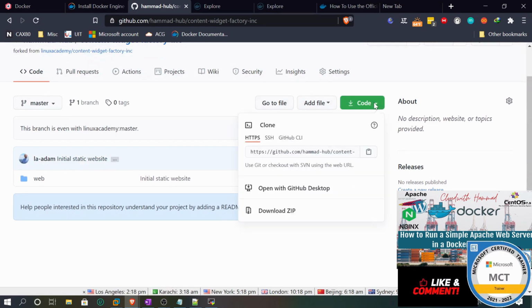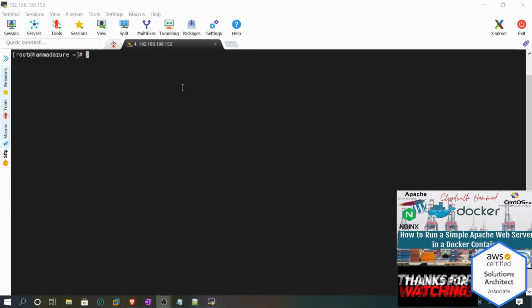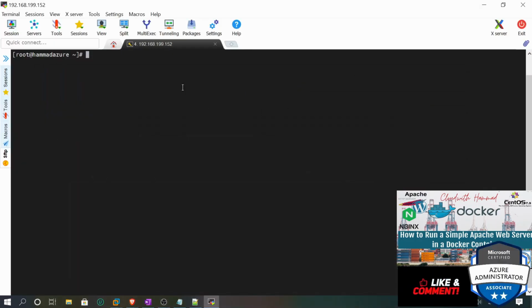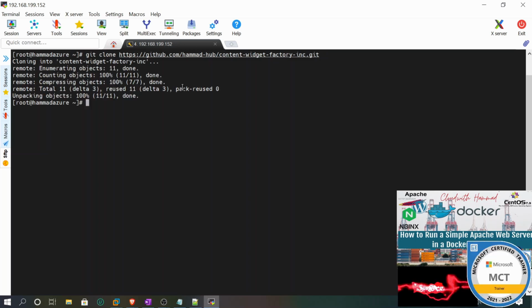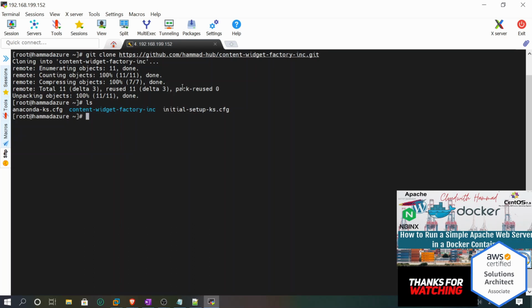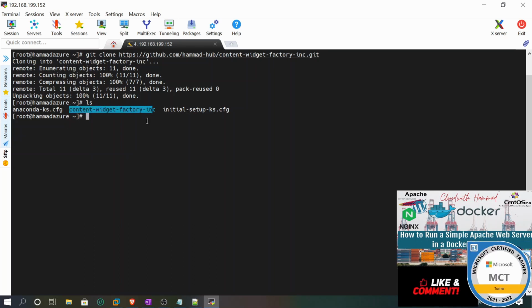I would go ahead and copy the code, go back to my Docker host, say git clone, and paste the link. Once I hit enter, it's going to download it. So it did. I would say ls, so you can see there is a folder that was downloaded from that Git. It has all the code.